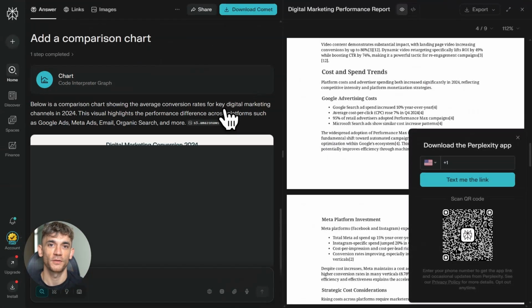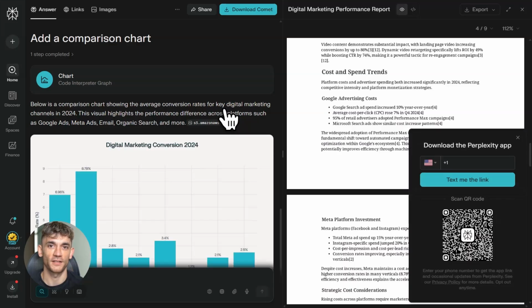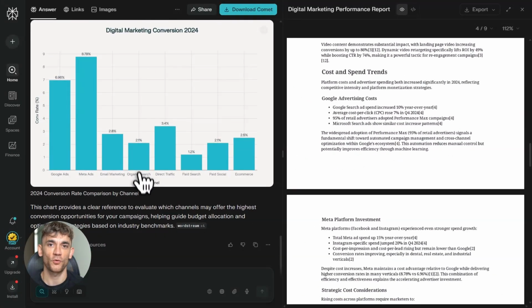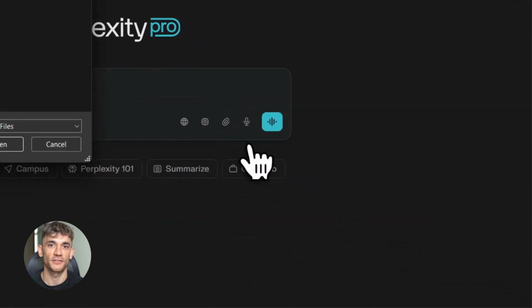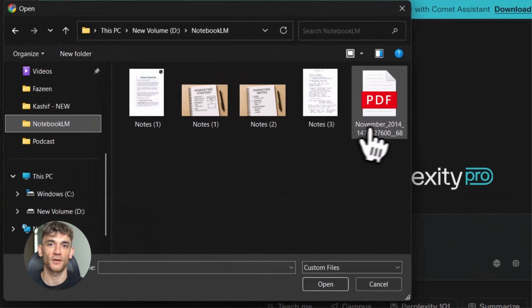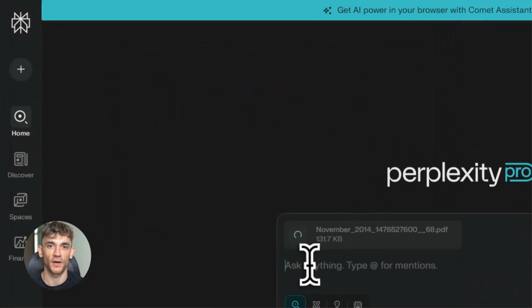Now I want to talk about what this means for the bigger picture. Perplexity is changing its identity. It started as a search engine, a really good one, but now it's evolving into a full workspace. They're blurring the line between finding information and using that information to create something valuable. This is the future of productivity tools. AI-powered, integrated, seamless, and it's happening right now. You don't need 5 different apps anymore. You need one that does everything.